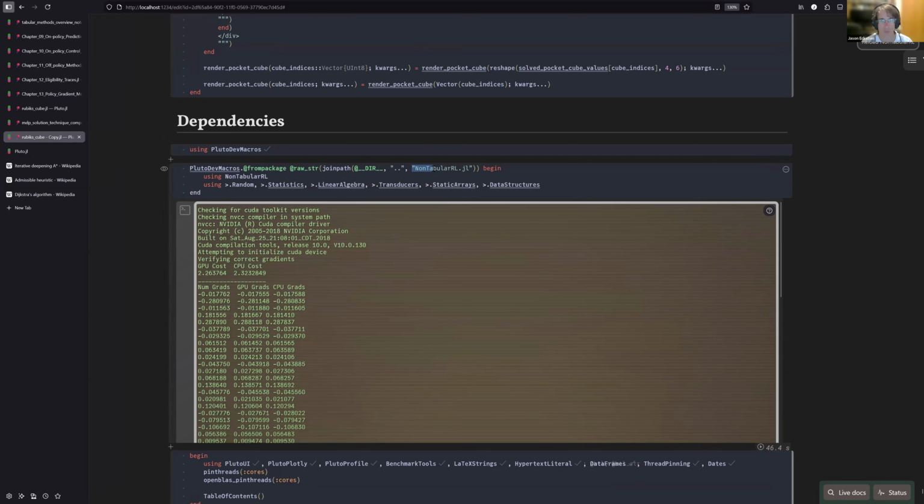If you clone this repository, there are instructions for that, and you get this non-tabular RL package, which is contained within this repository. The code it's using for all these things, like the value iteration that I used to solve the pocket cube, is all contained within these notebooks.